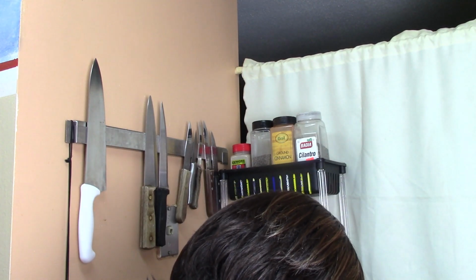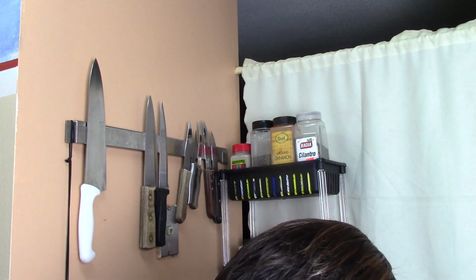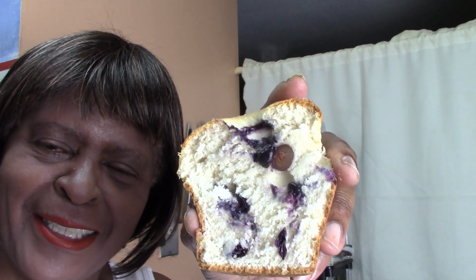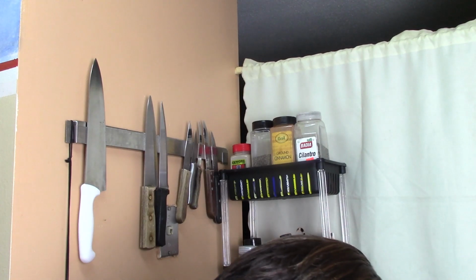Okay, guys. Look at that. Oh my goodness, will you look at that? Isn't that cute? It looks like a bagel, doesn't it? Okay, so I'm going to cut it in half so that you can see the middle. That's the middle. How about that? Blueberry biscuit. Love it, love it, love it.